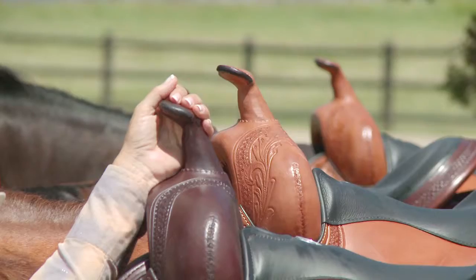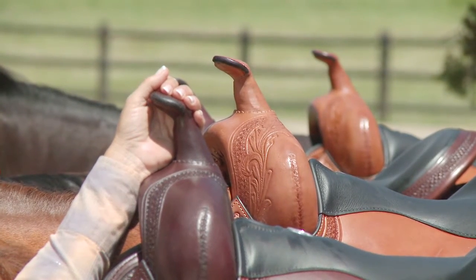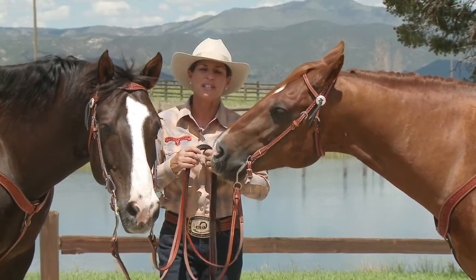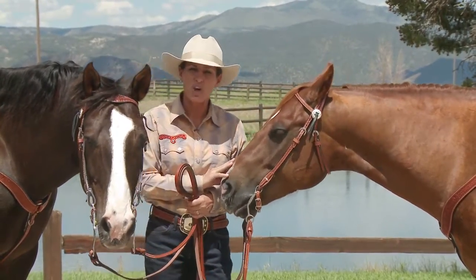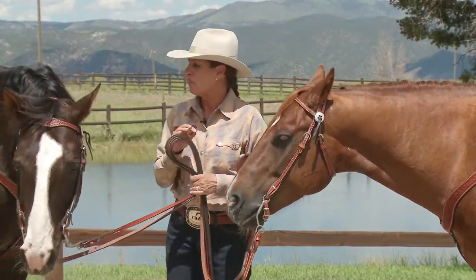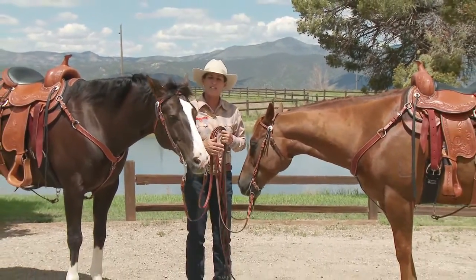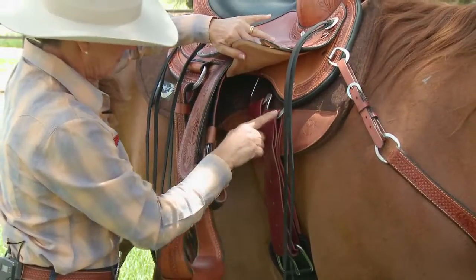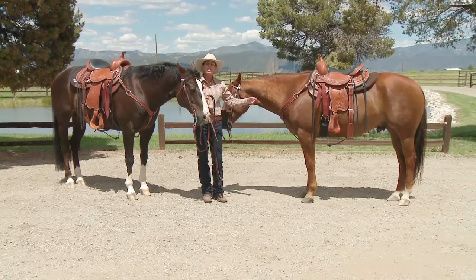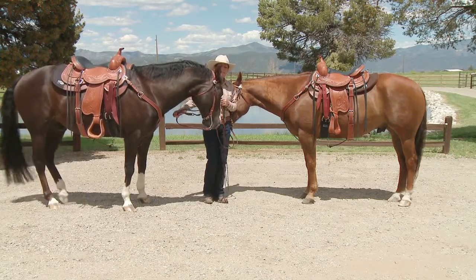The tooling is quite beautiful — there's a combination of hand tooled and stamped work. It's also very high quality Herman Oak leather, specially treated in the skirts and fenders with a soft treatment called Softy, which gives you that broken-in feeling right out of the box. The stirrups are pre-twisted to fit your leg just right, so there's no break-in period there. Underneath the stirrups and skirts, I had them cut away as much of the saddle as possible to give it a very close contact feel — I like my leg right next to the horse where I can feel him and he can feel me.